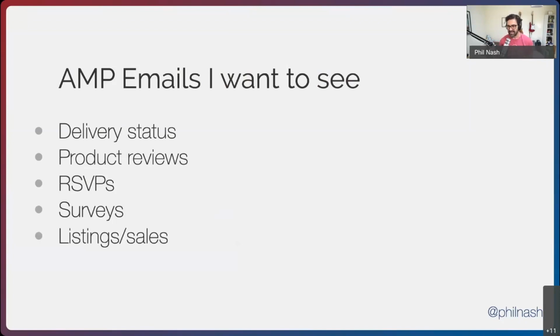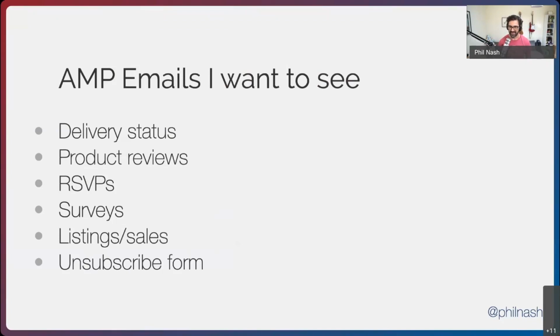And then also listings and sales. In this particular case, if you have items on sale, for example, you've sent an email about it, but then they've run out of stock, you could be using AMP emails to bring in the correct stock levels or the things that are on sale that are still available. Or listings like job listings or adverts. If those are getting sent out, you want the things that are recent and available.